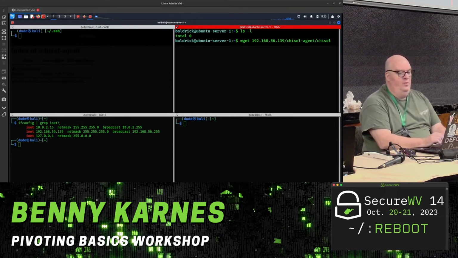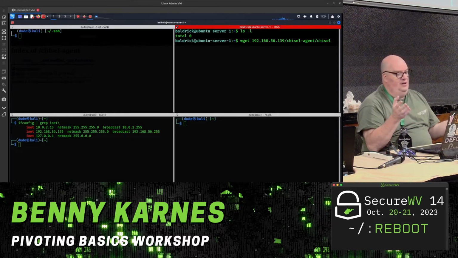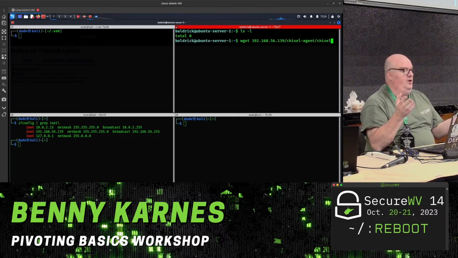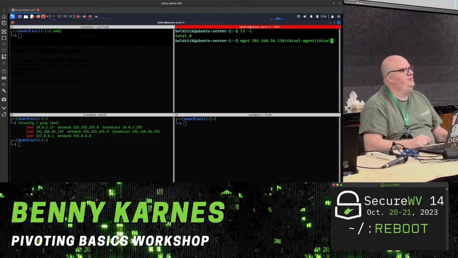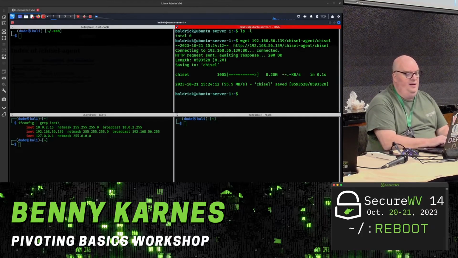Now, what wget does is it's web get. It just goes and gets it. On a Windows machine, it's IWR in PowerShell, or certutil in command. It goes and gets it. Now I have it.